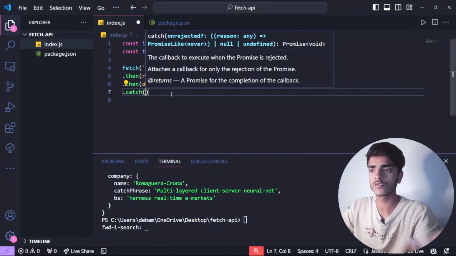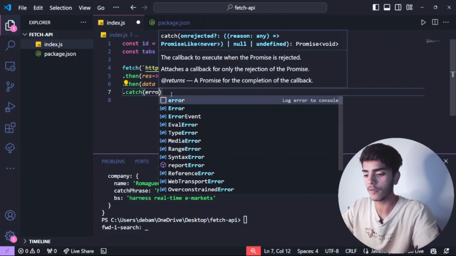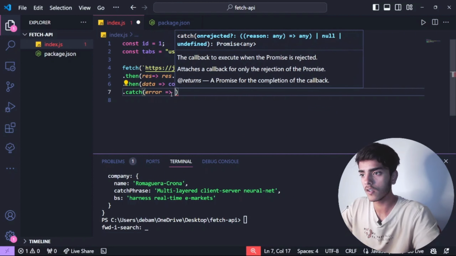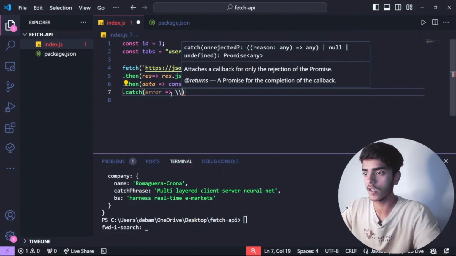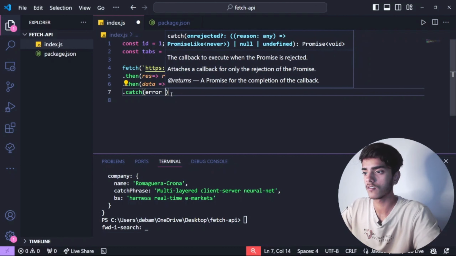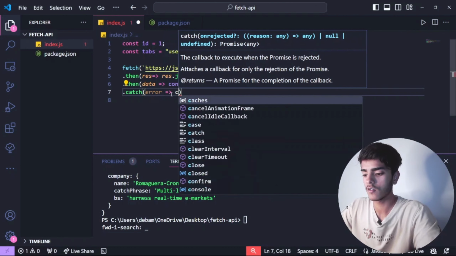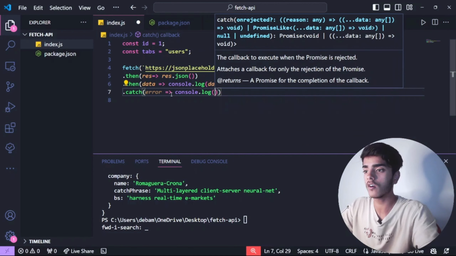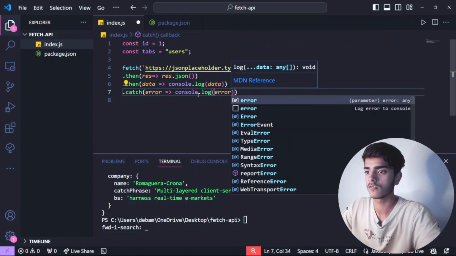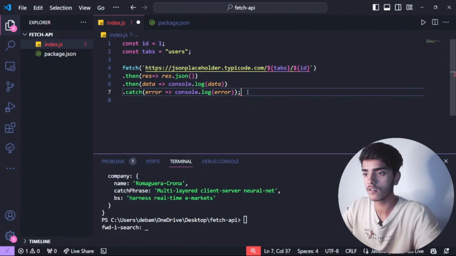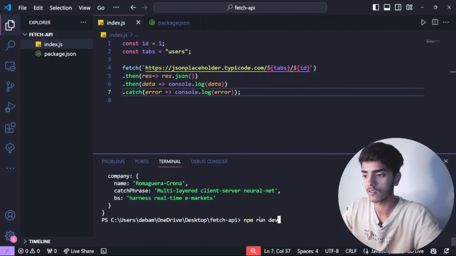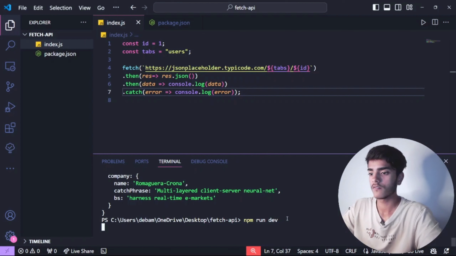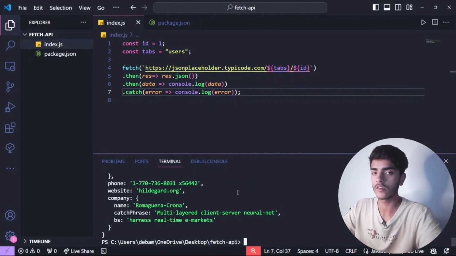If it is going to show us any error or not, we can find it this way: error, arrow function, error, console.log, error. Okay, it is showing no error because we are doing the right thing.